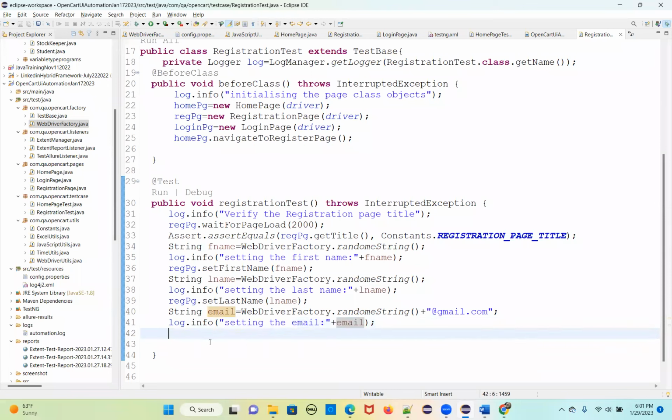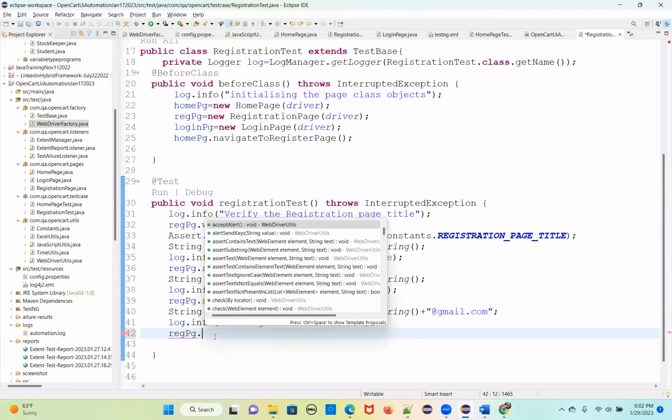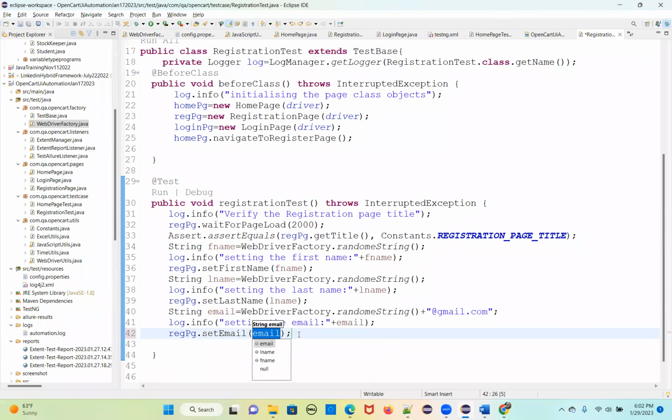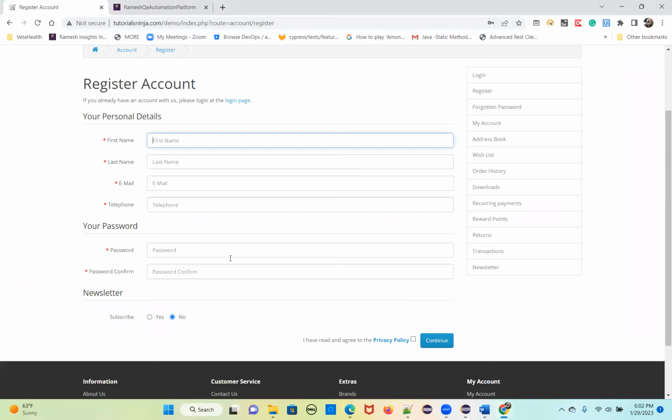Then call the methods: registration page dot, reg page dot set email, right? Set email, and give this email. That's it.